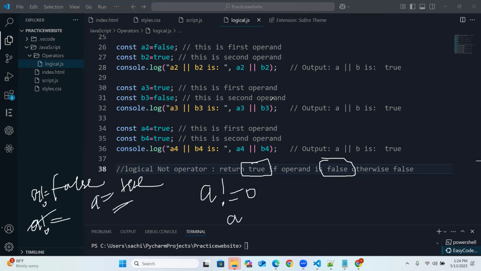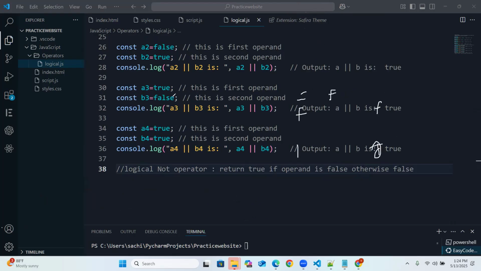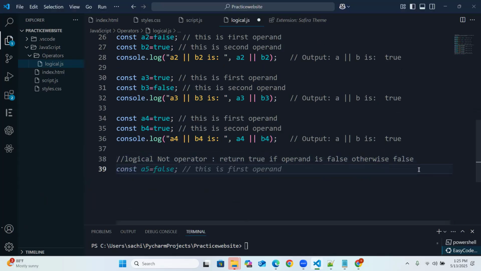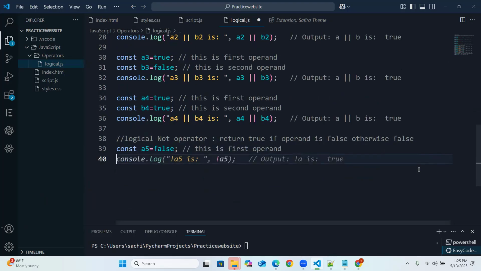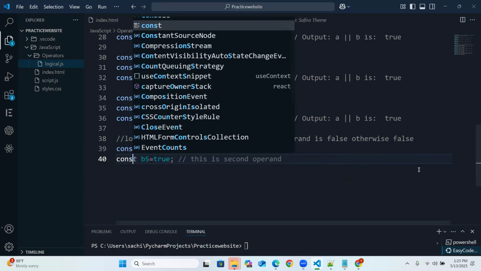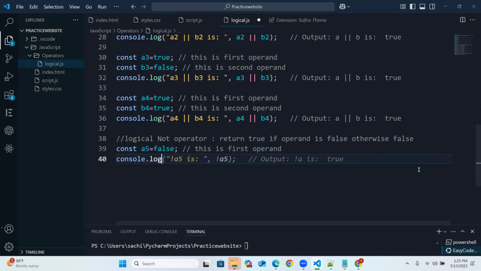Let's go back and see how it's going to work. What is the IntelliSense going to show? I'll say const a5 is equal to false, and the not operator. Then console.log, and there you are.